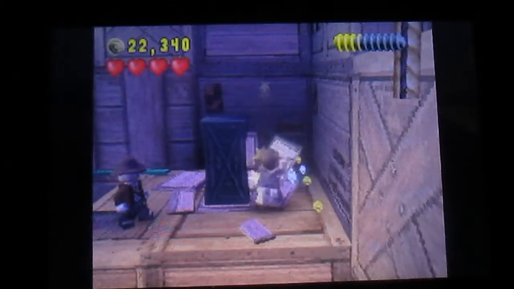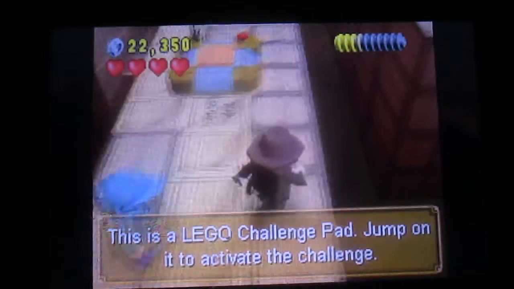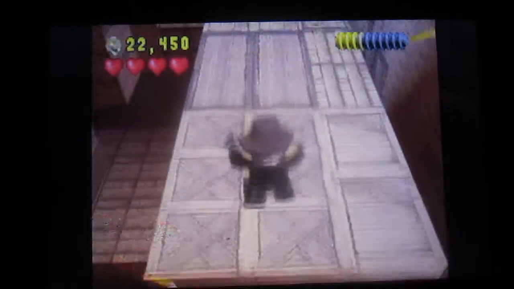And there's the alien that was inside the coffin. And do not press on those, they are a challenge pad, and you don't always need to do the challenge. But there's one part where you actually need to do it.